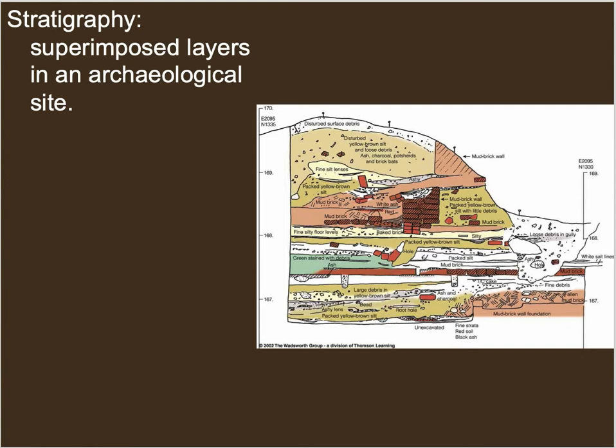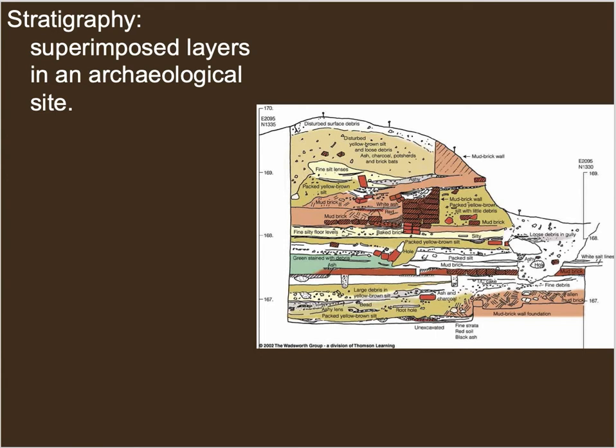Right? So if you were digging this site, you would want to dig the pit out first. You always try to dig from younger to older. You get rid of the pit, and then you would dig the material on either side of it. Being able to tell that something is younger or older is important. Now, just from looking at this stratigraphy, could you tell how much younger this white layer is compared to that yellow layer? You couldn't.